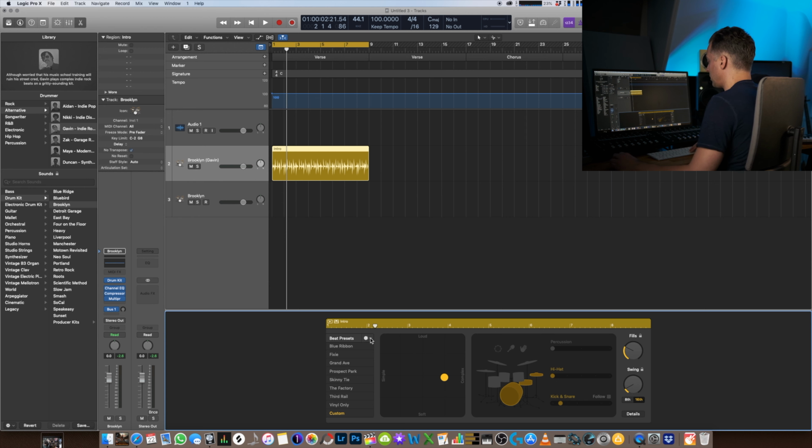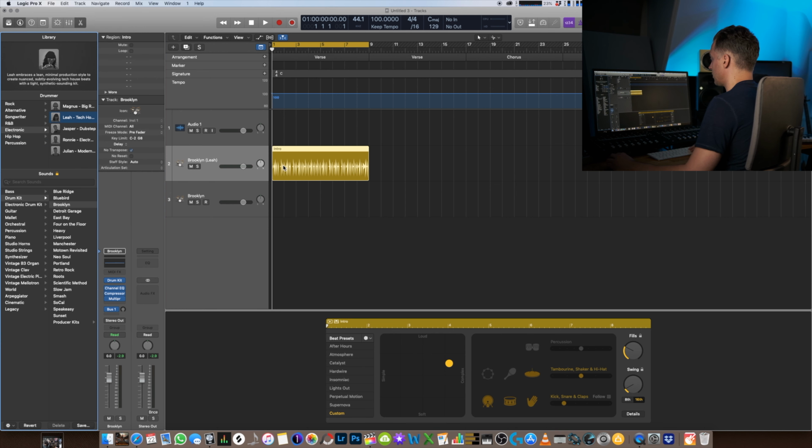This is not quite doing it for us, and we can't find the patterns. Click here on the little settings thing. Keep settings when changing drummers, yes. Keep drum kit when changing drummers, yes. Now you can experiment with these, but the important one here is keep drum kit when changing drummers. So now we can change from our friend Gavin, we can go to something completely different like Leah, see what she's got for us. Now the snare sounds different here because there's a clap on there, so we take the clap out.